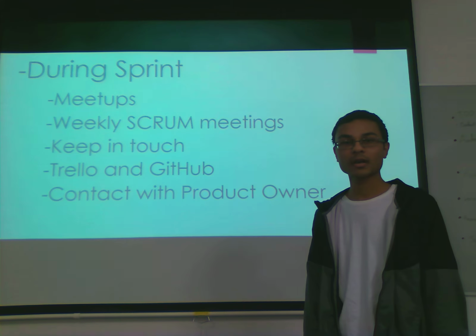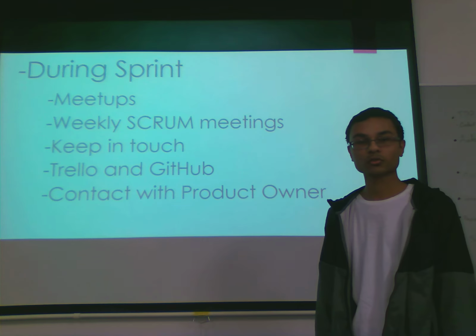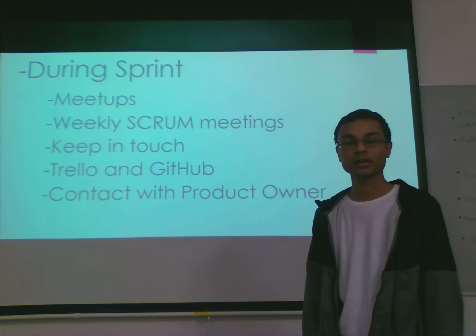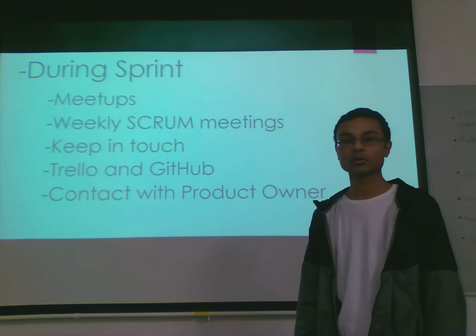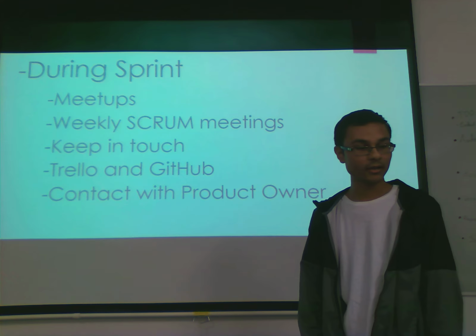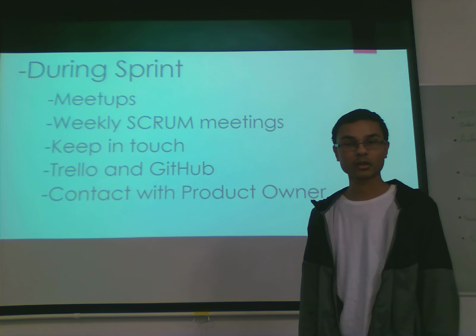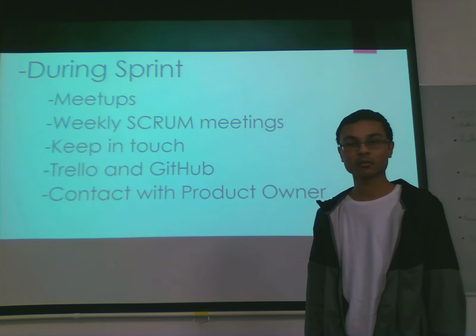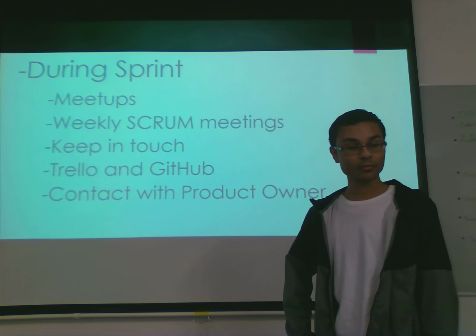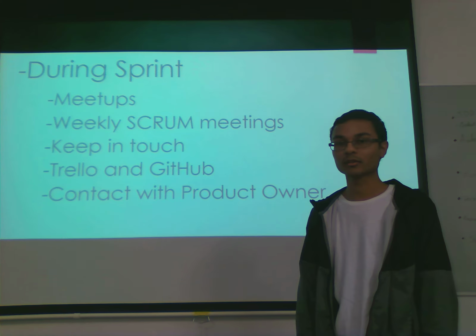We used Trello and GitHub. We used them quite a lot. For Trello, it was a nice visual way of looking at what user stories were going to be done, what would have to be done this sprint, what we're working on, and what was tested and what was done. So we all looked at Trello, and GitHub was a good place for everyone to post their code up, keep everyone updated on what was done, what version everyone was up to, so everyone could interact with everyone's code.